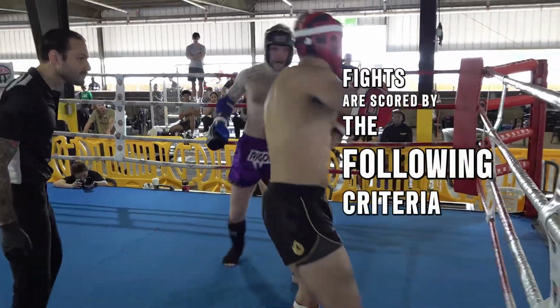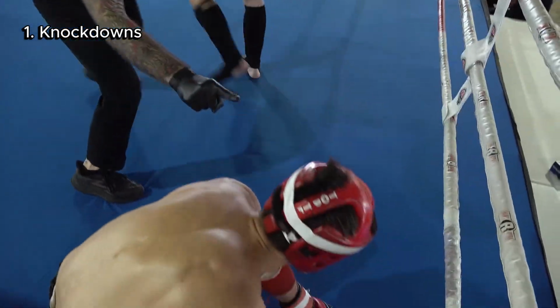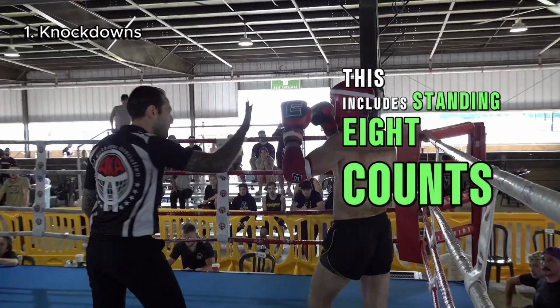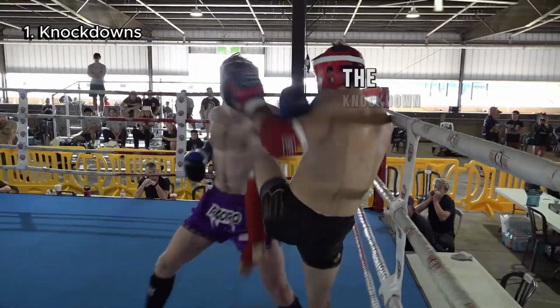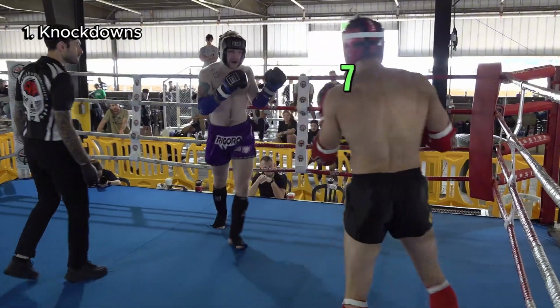Fights are scored by the following criteria. First, knockdowns. Knockdowns are signaled when a referee begins to count in front of a fighter. For amateurs, this includes standing 8 counts. The round will be scored 10-8, the knockdown fighter receiving an 8. If a second knockdown occurs, the knockdown fighter will receive a 7. The round will be scored 10-7.